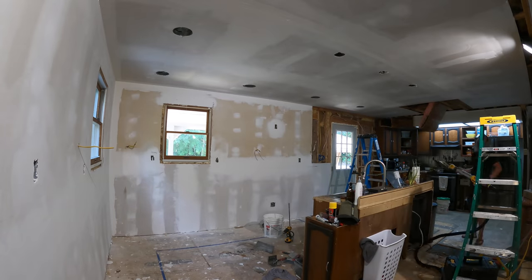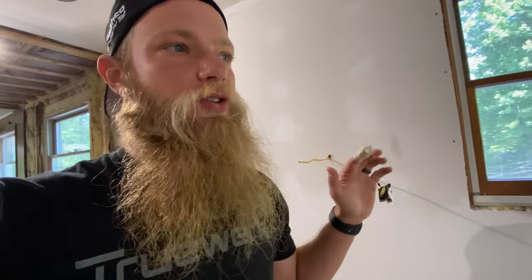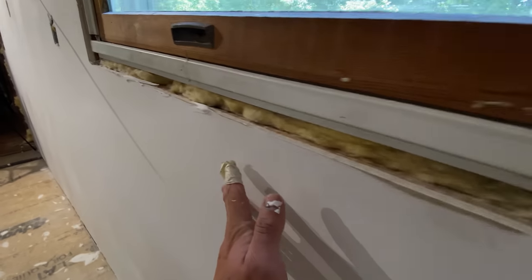Okay, so real quick, this is not the final coat. This is actually the second coat, and I am just giving it a quick sand. I just want a smooth spot to put my mud back on the last layer, hopefully.